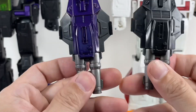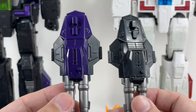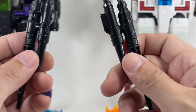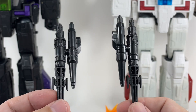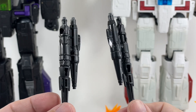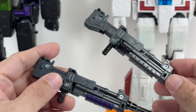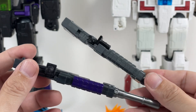The guns have more paint on the Shattered Glass version with the purple. The black plastic they use feels a little bit lighter on this one. The wing blasters look identical, but this one's a darker type of plastic and this one's a little bit lighter in shade — I'm glad they changed that. They just repacked the old guns. So even with the double blasters, they're different.